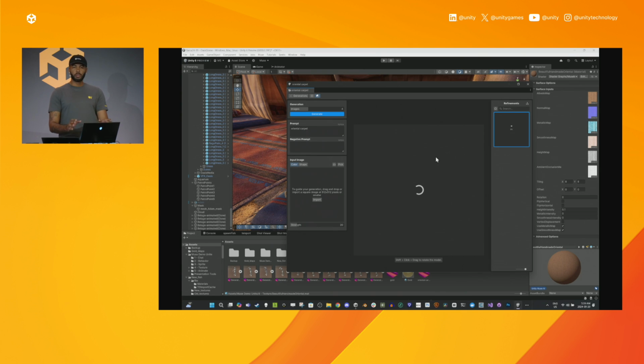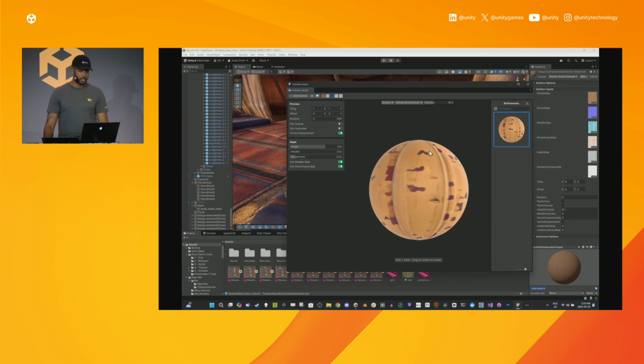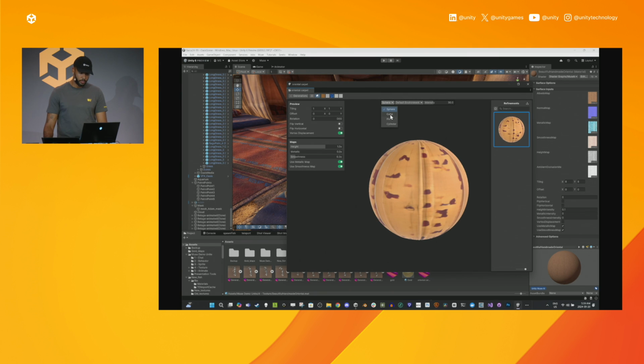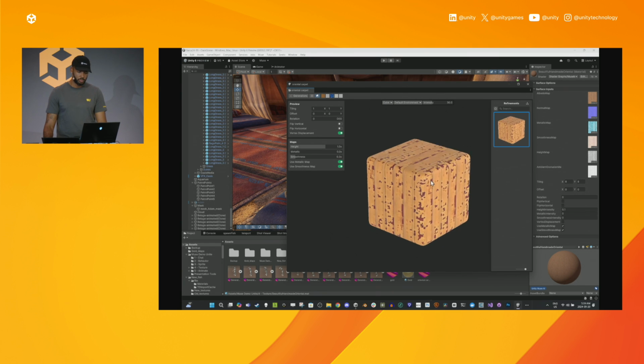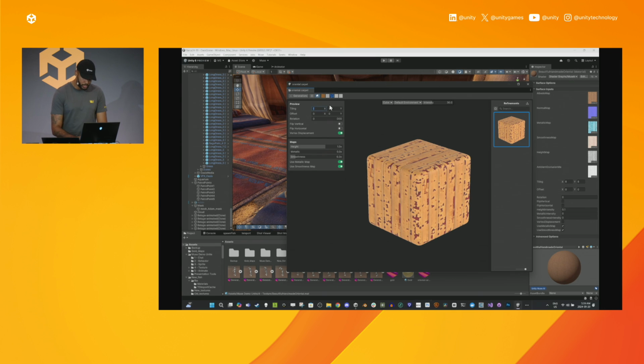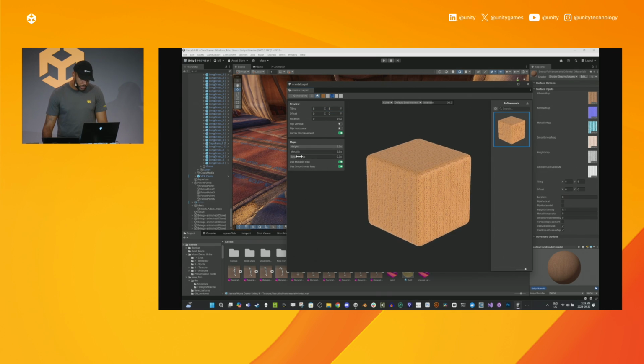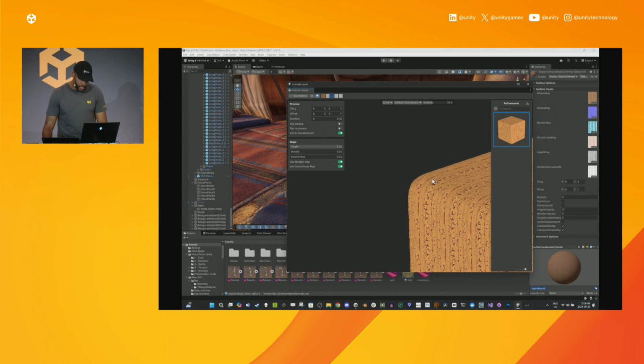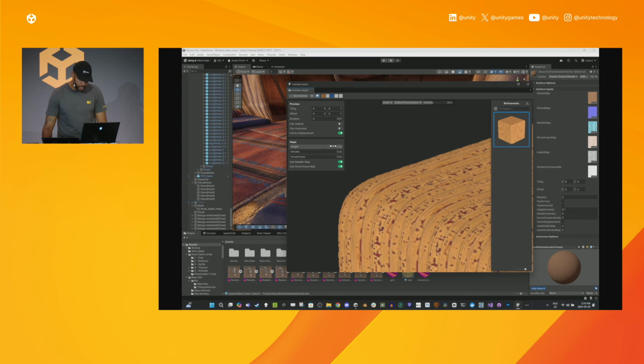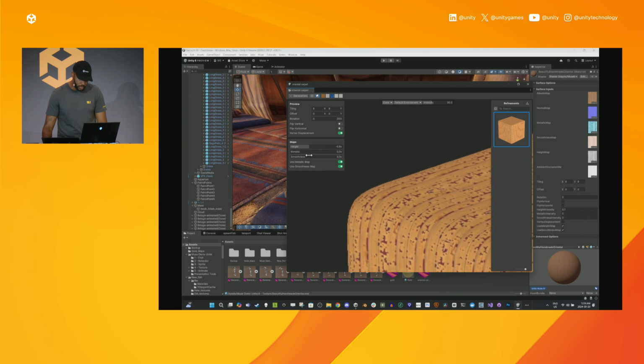And yes, it looks a little bit weird right now. That's because I'm going to crank up the tiling. So let's see what we get on the square item. We can change the shape to maybe a cube so we can see it better. I'm going to change the tiling to 8. That looks more like it. And I'm going to increase the height map because I want this fuzziness on the edges, because that's going to be a little carpet thing.